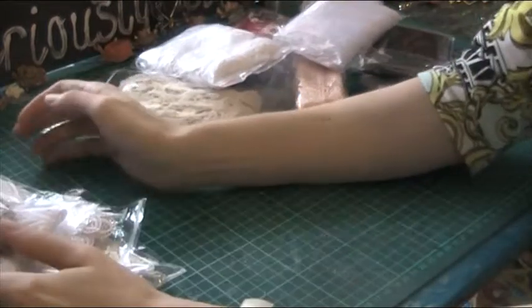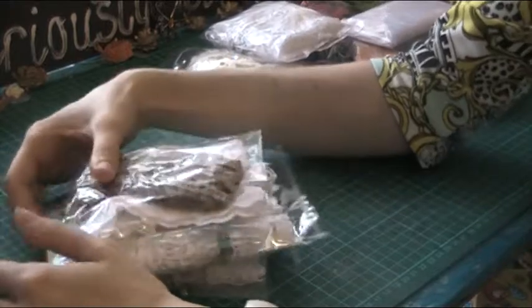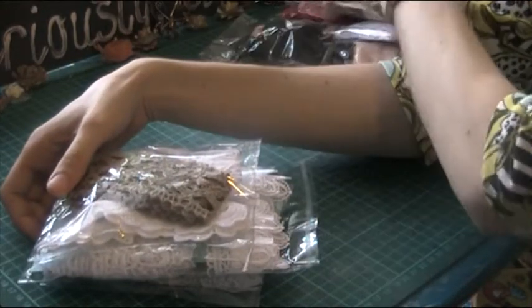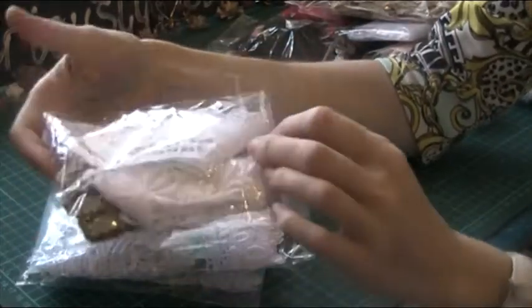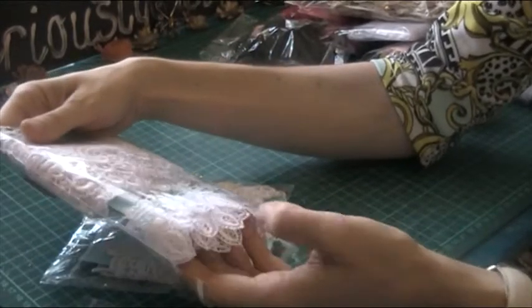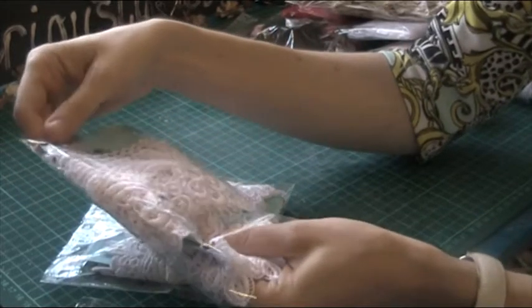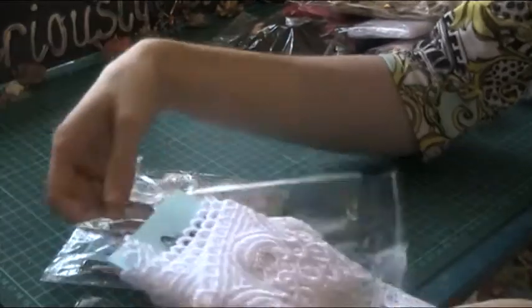Hi, back again. It's Irene. This is a lace pack that I bought from PJ4Life, who's Alona from the Netherlands. She's just finished holding a challenge to make a message in a bottle, which I entered of course. And I think a few other ladies, Sonia, I think she entered.